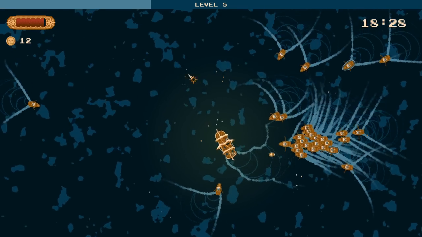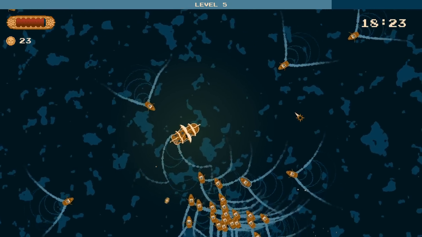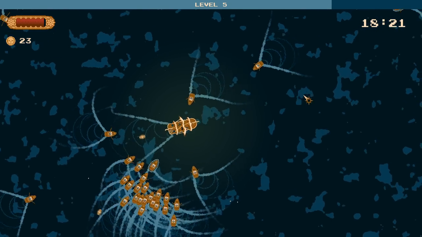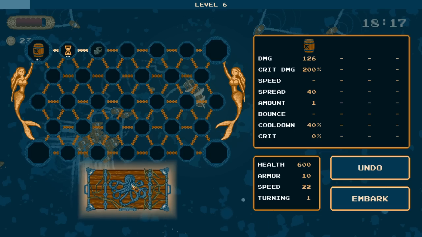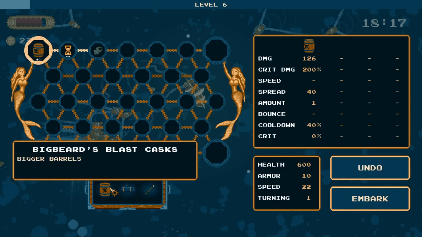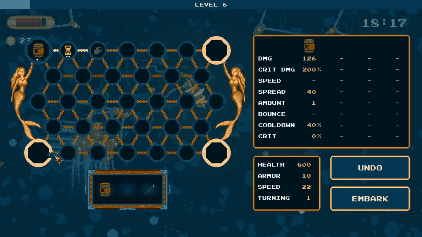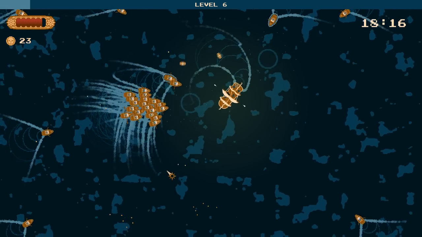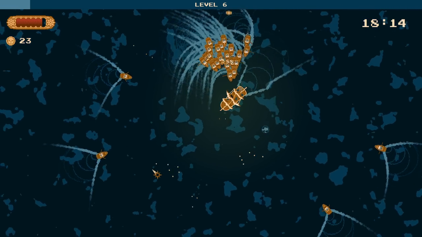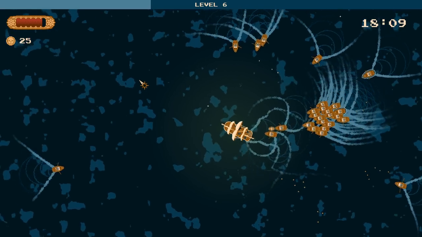Yeah, I don't know. There's got to be more upgrades than this, right? I mean, if there's not now, maybe there will be in the full version that comes out later, because I am playing the demo version, it looks like. Oh! Spawn whirlpools that damage enemies and the player. I want a cannon, for the love of God. And we'll need to connect these. Oh, thank you. Oh, yeah, the cannon sounds... I'm excited for it.